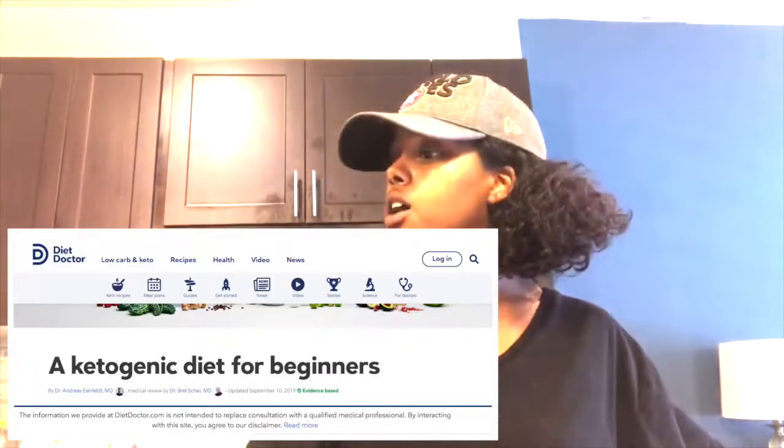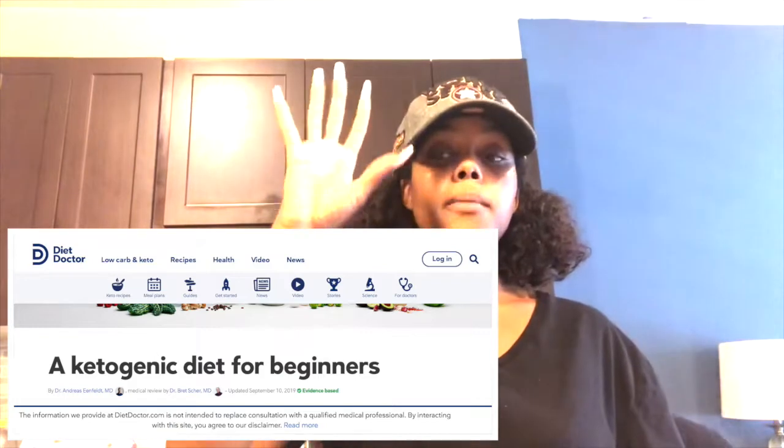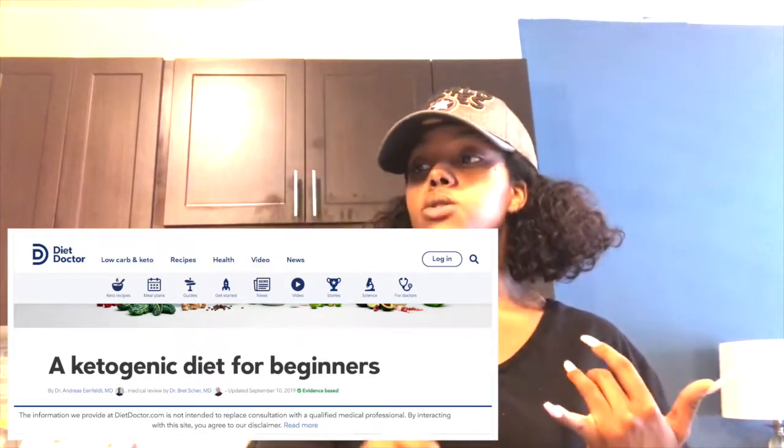And the reason why I remember that is because, y'all, when you go on Google, there's this keto guide that will literally break it down for you about different vegetables, very common vegetables, very common fruits. It'll tell you the grams of fat and carbs in each type, and it has this meter almost, where it tells you what's good, which is the green, and what's bad, which is the red, and what's in the middle, which is the yellow.